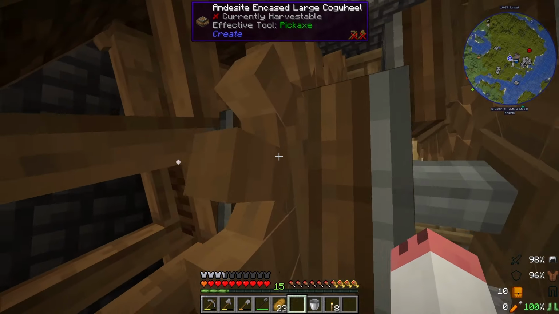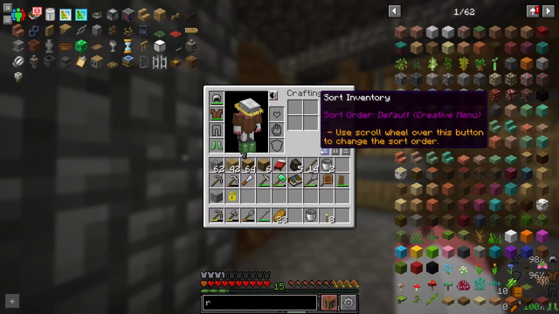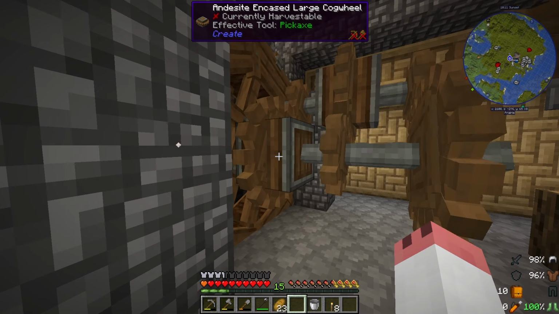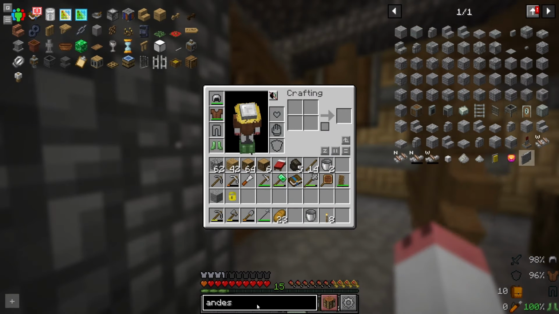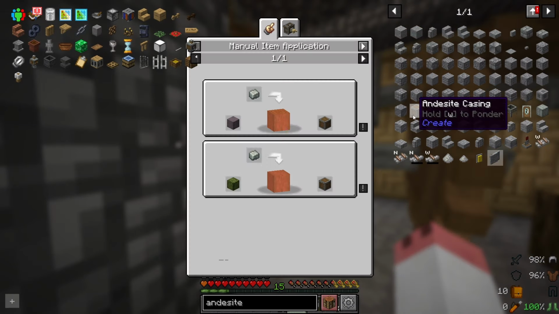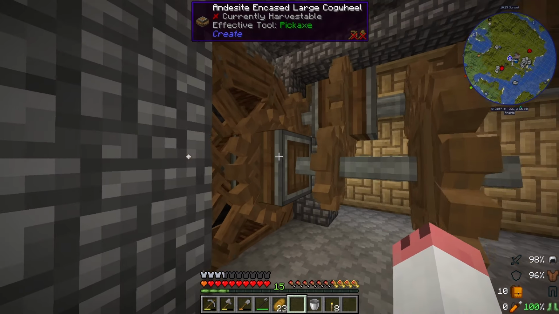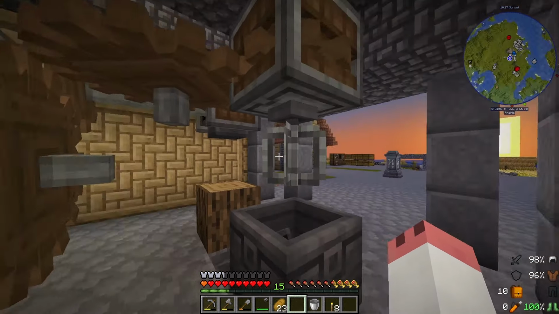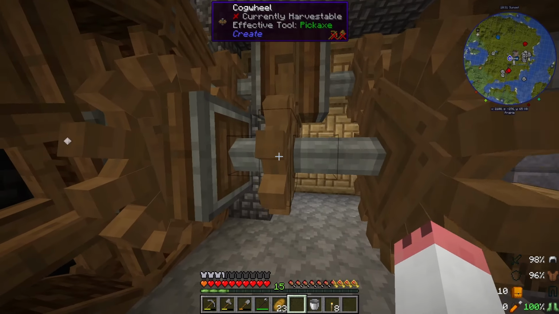You can do this by placing a large cogwheel into a small cogwheel. Then if you take an andesite casing, which I don't have any on me, but it looks about like this, right? And it'll tell you how to get it: strip log, andesite alloy. If you right click that on a cog, it will prevent it from moving the cog in front of it if there wasn't a cog there to begin with.